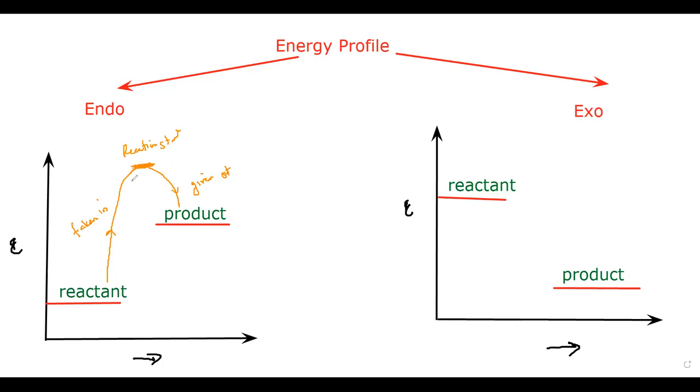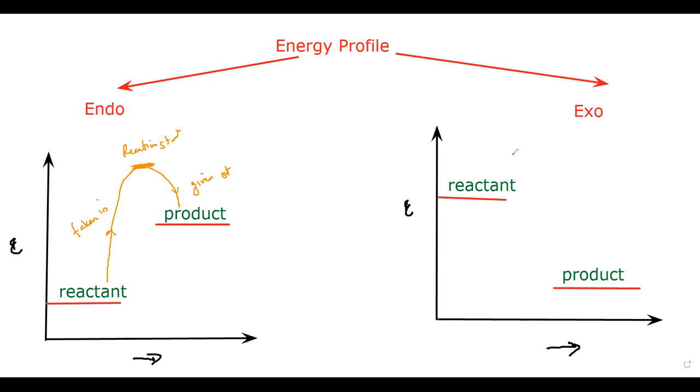So when we talk about this reaction overall, what do we call this? We call that an endothermic reaction, because for any kind of chemical reaction, some of the energy is absorbed and some of the energy is released. But what we check is which one has the greater proportion. If a greater amount of energy is absorbed or taken in during a chemical reaction, and a small amount is released or given out, we call that an overall endothermic reaction.